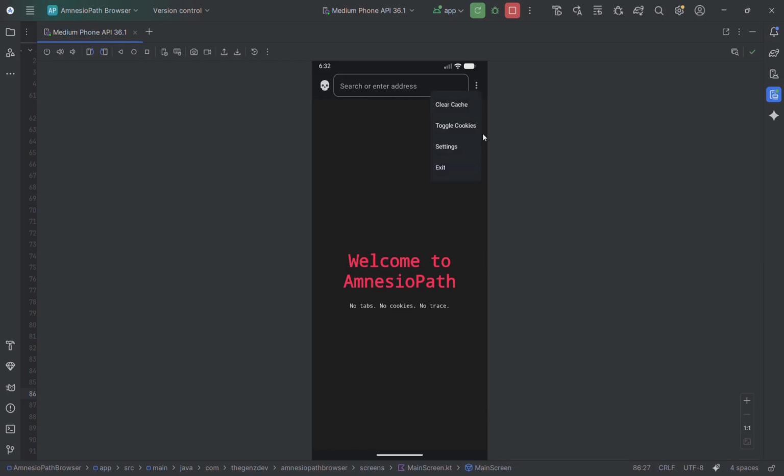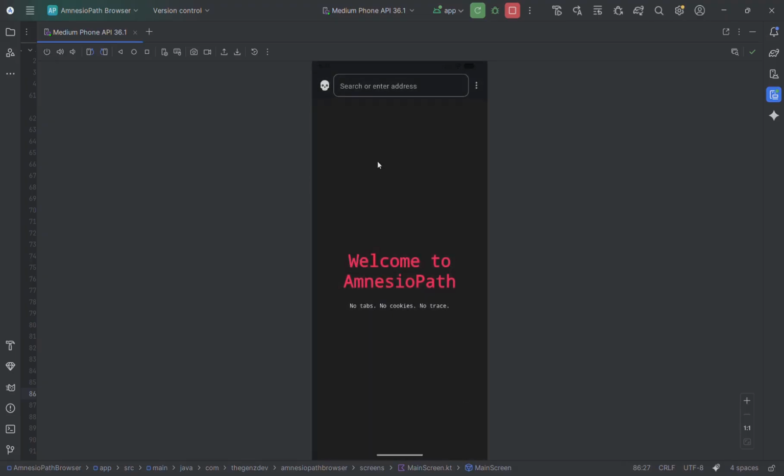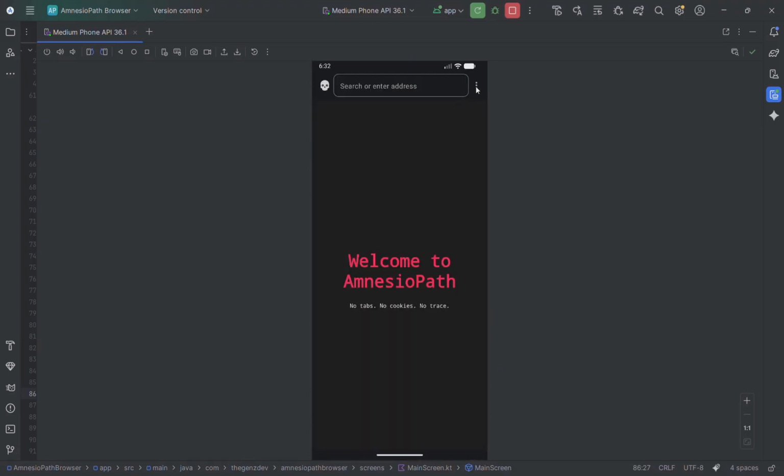You can exit the browser using this button or using this skull button. And as you can see, there is no history button because it never saves any history. So you don't have to worry about the history anymore. And yeah, that's about it.